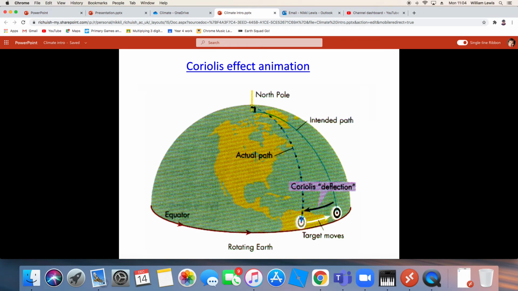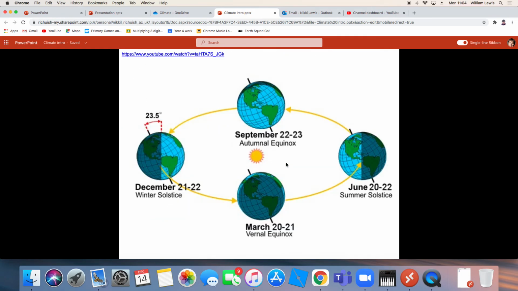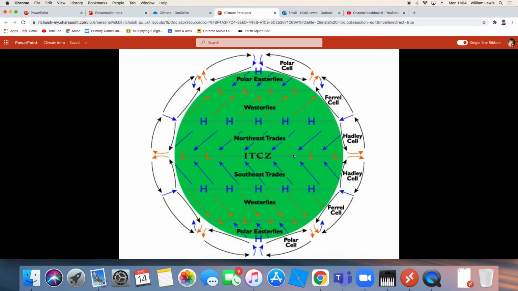Now, the Coriolis effect. There is an easy version and a complicated version. The easy version is just to say that the winds, in reality, do not go in a straight line. If we look at this model, these arrows would suggest that things go in a perfectly straight line from north to south or south to north. In reality, that is not true. These arrows are a map view or a bird's eye view. We're looking from above.